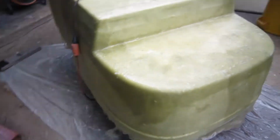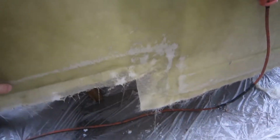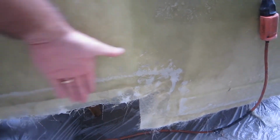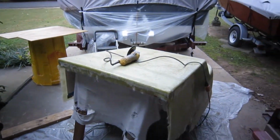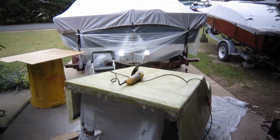sanding around my bottom edges and things like that, where I'm going to do a little reinforcing I figure, because of the way the bottom edge kind of concaves a little bit here. I want to get another layer on the outside of it as flat as possible. That way, when I do some sanding on the inside, I don't have any problems fixing the mold if I have to. In which case, I already assume I have to.